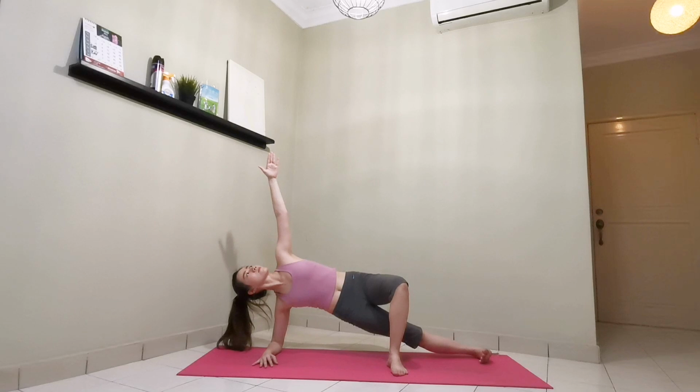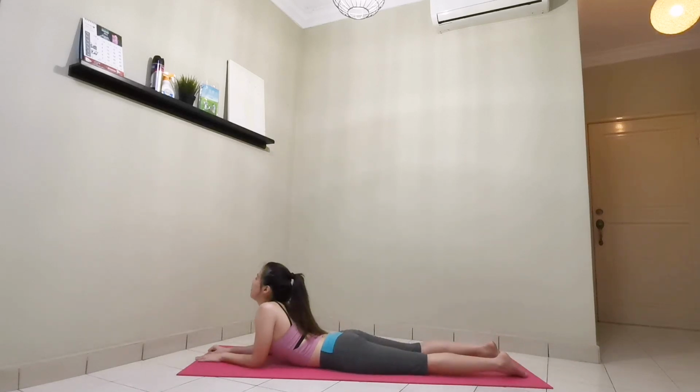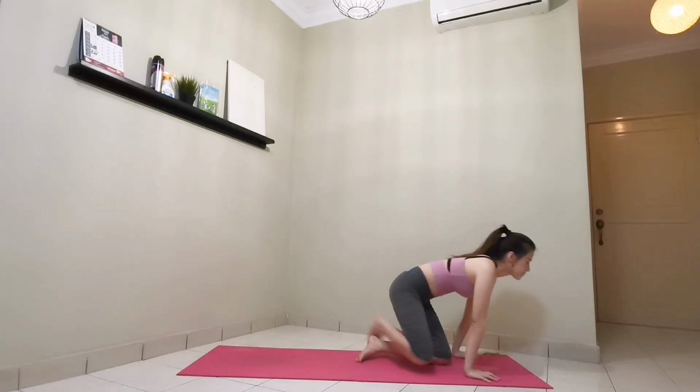Balance yourself. You're almost done. Now take a deep breath. Inhale. And now exhale, reach your hips down to the floor. And this not only strengthens your core, it also strengthens your arms. Let's do one more set again.